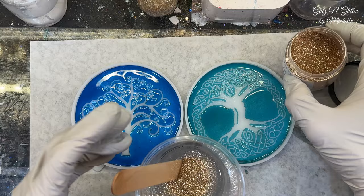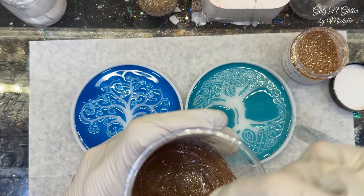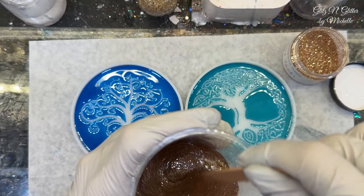I would say if you're going to go buy it for this purpose, just buy the clear and then you don't have to worry about it. But if you already have the white Elmer's glue, I would test it out. Test it in 1 ounce of resin, put 1 drop in. See what happens, because it seems like the answers are all over the board on that one.